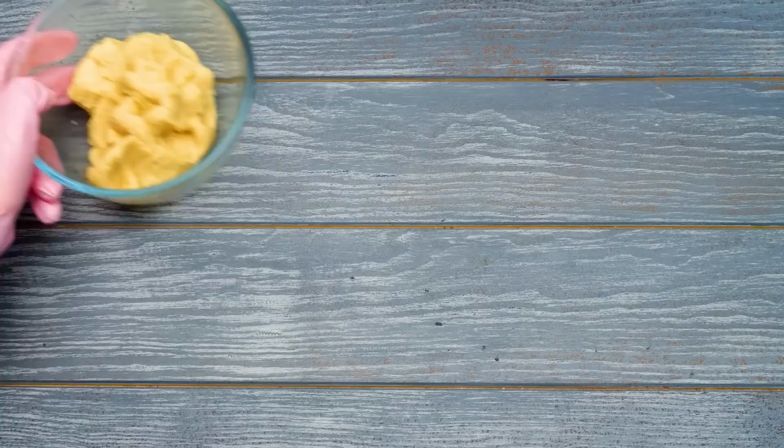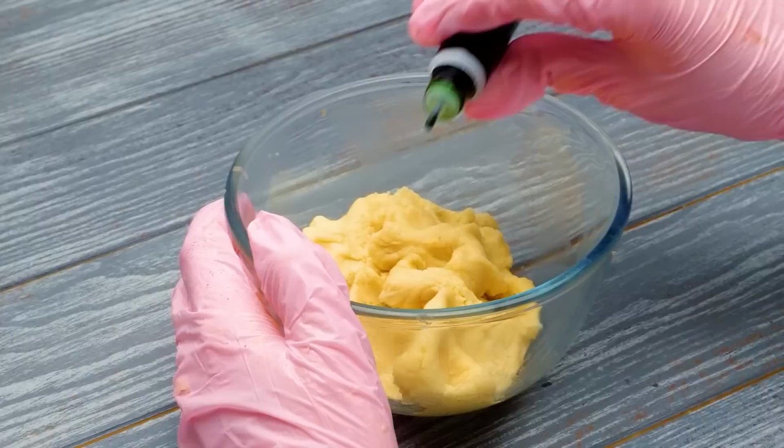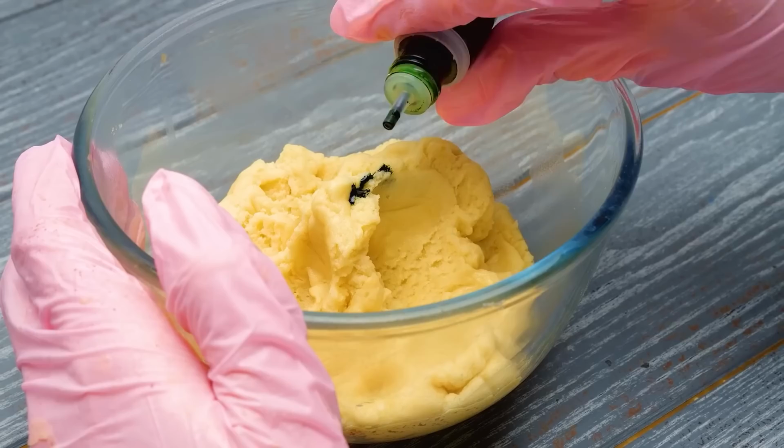I like it too, but I also like coloring the dough. This piece is gonna be green. Sure! I totally forgot about that! And more, Susie! Here's a quick tip. Put on the gloves so your fingers don't turn green.